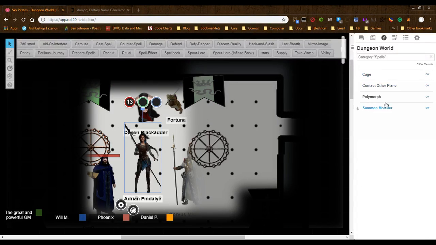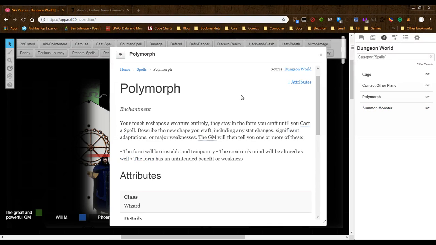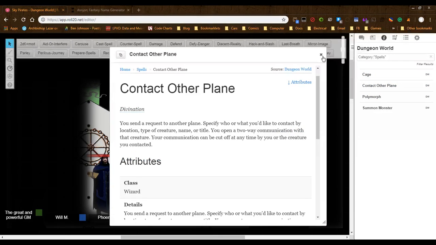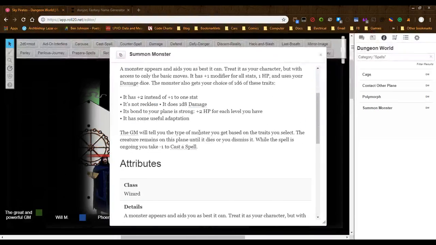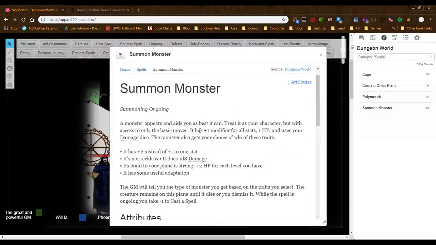Apply. 5 is contact polymorph. Polymorph I thought was kind of cool, but no. You want me to list the spells for you? Oh, I can get them. I found the... I do like the idea of summon monster type. Basically, that's one that I'm quite impressed with at the moment. Okay.